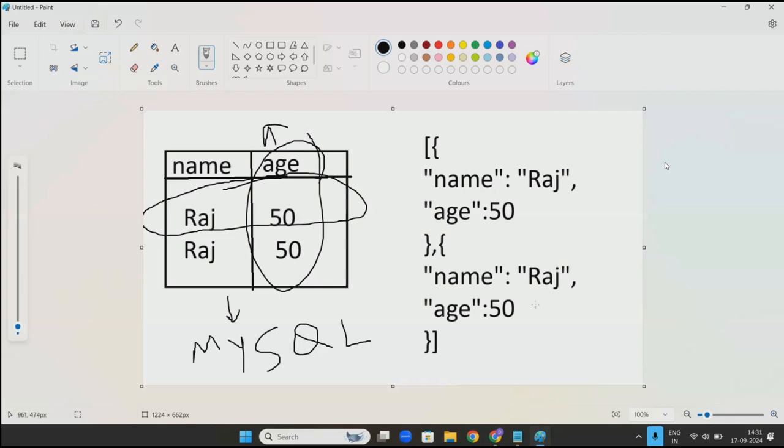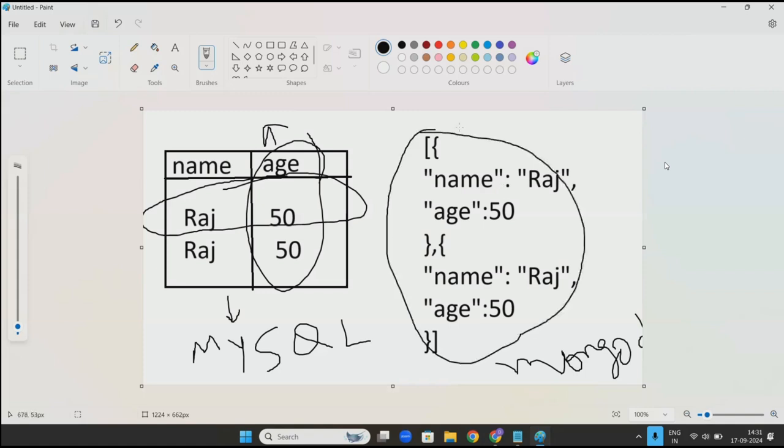Now, the same thing in MongoDB. This whole thing is called a collection.